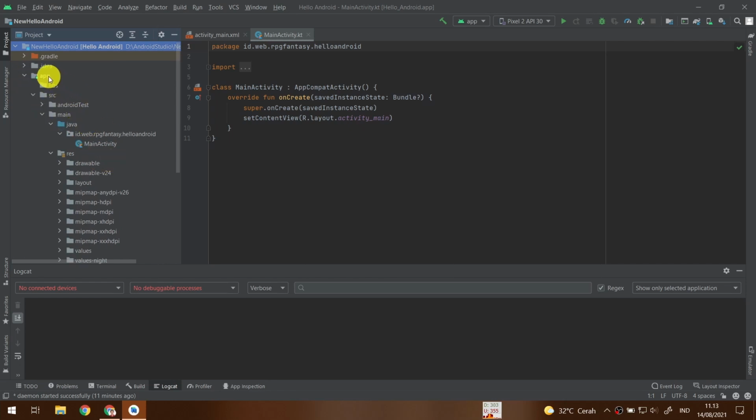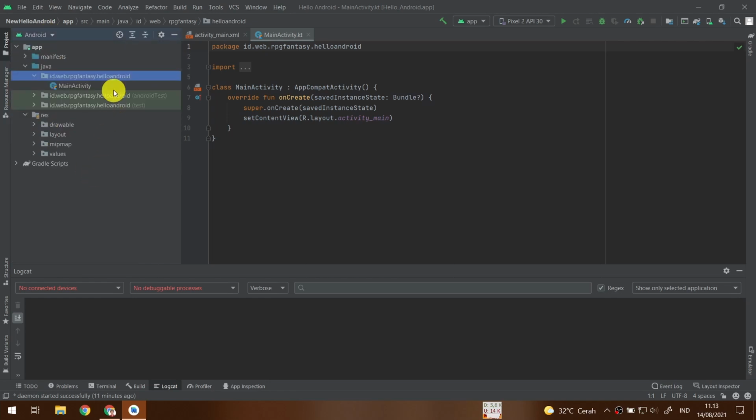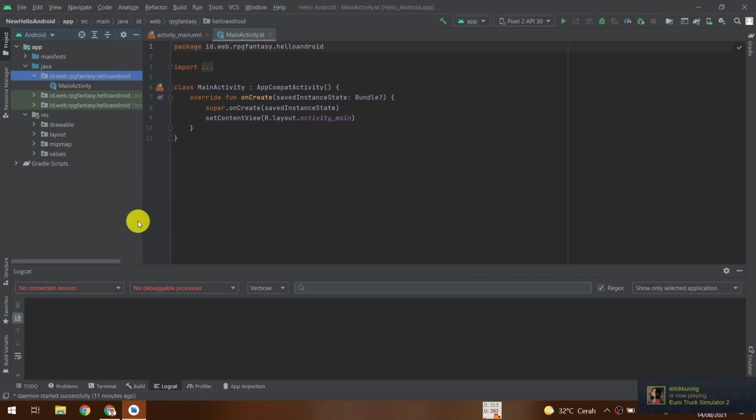For example, if I want to open my activity, I must open the app folder first, then src, source, then main, then java, then my package. Compared to that, if I switch to Android view, I only need to open java, then my package name. It is simpler to work in Android view instead of Project view.